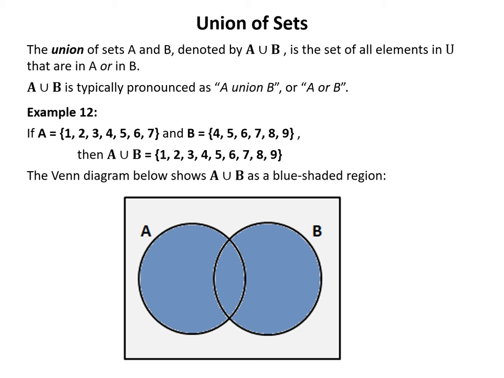And we don't show the numbers that are both in A and B, which in this case are the numbers 4 through 7, twice. We only show them once. So even if they're in both of the sets that form the union, we just include them in the list for the union once. The Venn diagram for A union B is shown below as a blue shaded region in the diagram. We can see in the Venn diagram, where we've got the rectangle representing the universal set, whatever that is, and then we've got A and B, the blue shaded area includes the areas of A and B that don't include the overlap, and it also includes the overlap as well.